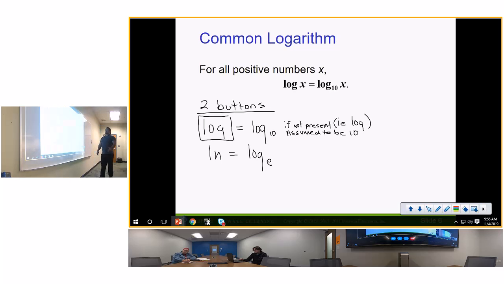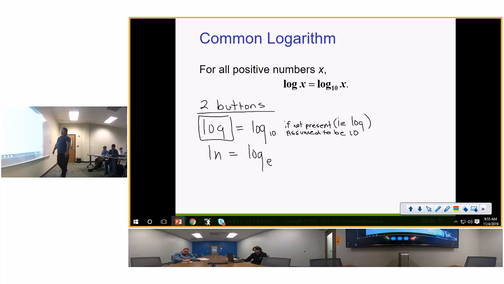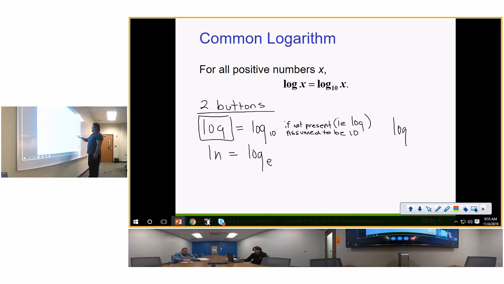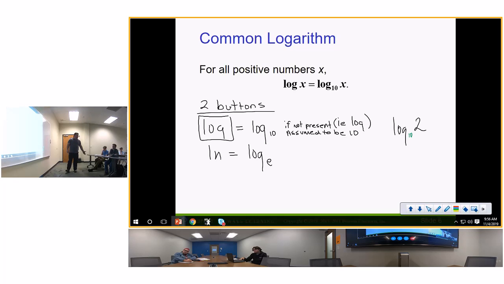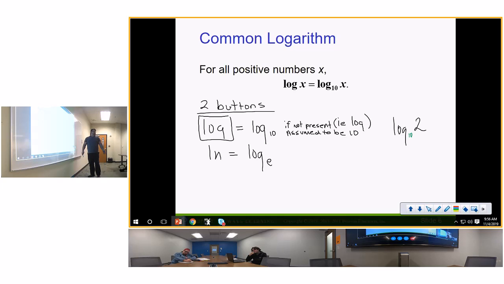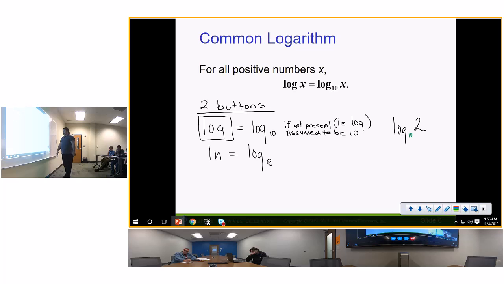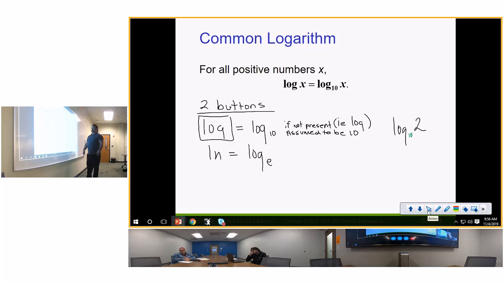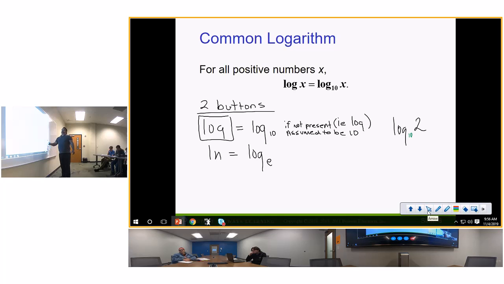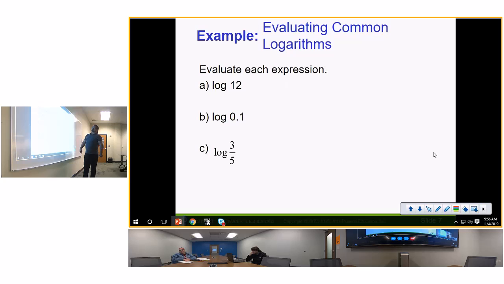So if you have log of 2 on a test, that's really supposed to be a 10 right there. And of course, log of 2, you can do that on a calculator. Natural log of 2, you can do that on a calculator. But log base 5 of 2, you can't do on a calculator. Now let's see where they're going with this. Either they're going to the calculator or they're going to change base formula. They're going to the calculator.